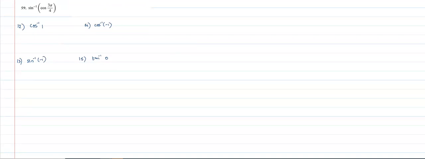So basically, how are you going to answer this question? The output is some angle theta, correct? So that is your answer. You are going to look at it as cosine theta is 1. But you have to keep in mind that this angle theta must be between 0 and pi. That is our domain restriction. So the question you're going to ask yourself is, for which angle in the interval 0 to pi does cosine have a value of 1? And the answer is 0. So that is your answer.